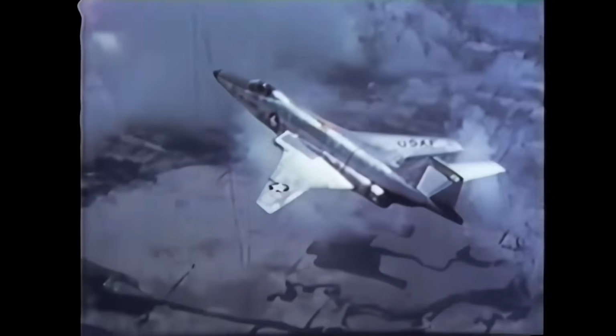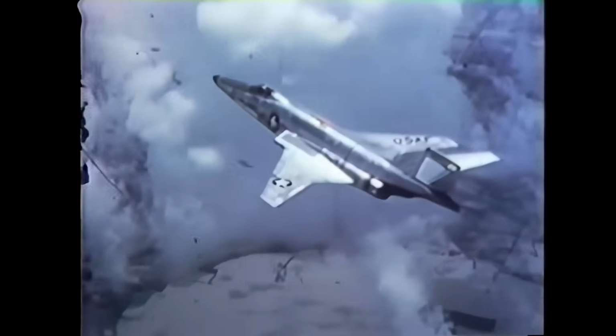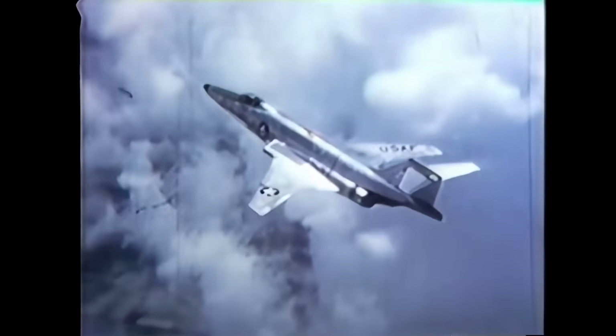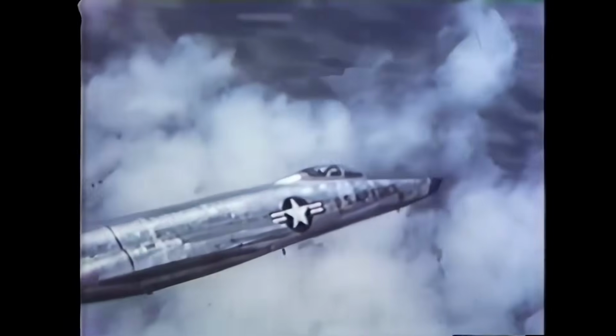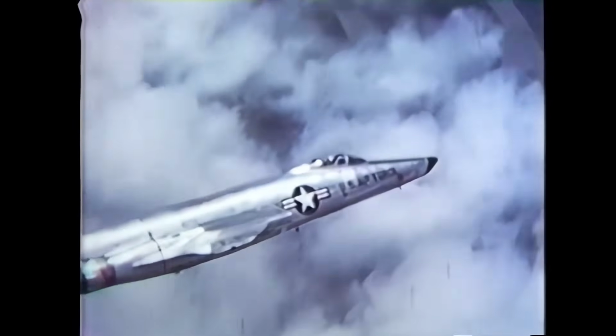It's up to you, however, to make the most out of the time. You are the one who must get the feel of the airplane and develop correct flying technique. Although she's big, you'll find the Voodoo handles light and easy. In short, she feels like a fighter. After you've flown her around a while, you'll learn to enjoy the comfort of twin-engine reliability.